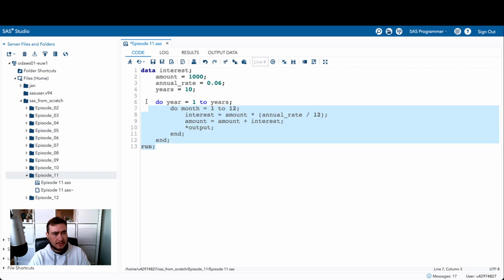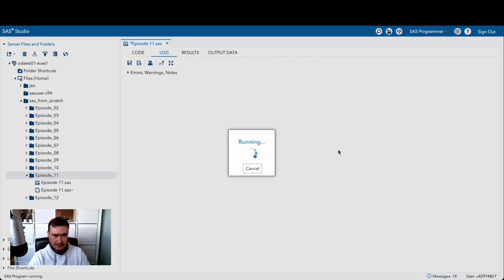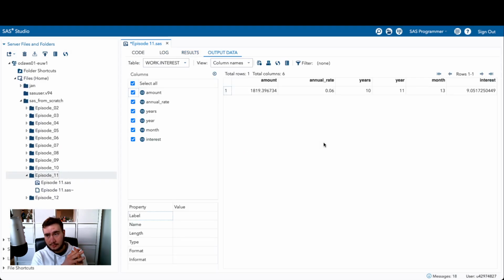So think about that. In the meantime, let me take this out and I'll rerun it. So we know that year runs from 1 to 10, month runs from 1 to 12, and we're using the default iteration increment of 1. And so year is off by 1, it shows 11. Month is off by 1, it shows 13 instead of 12, but that does not change how many times the data step actually iterated. In reality, the data step iterated from 1 to 10 for years and 1 to 12 for the months.